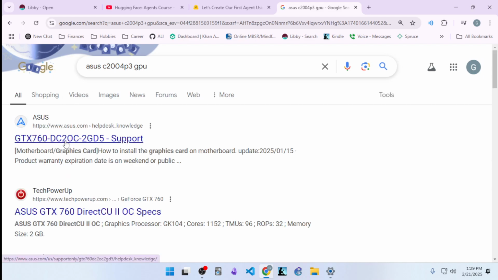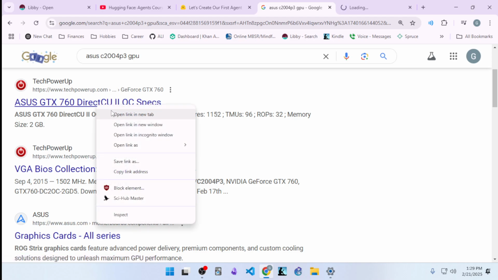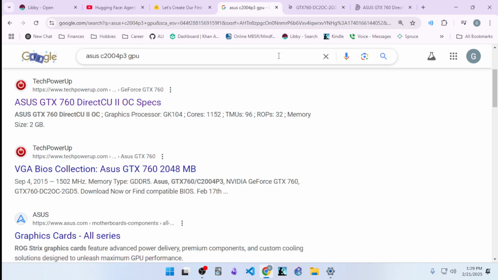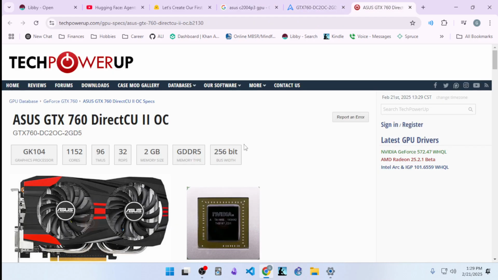Yeah, so I think this is it right here. This is what we got. An Asus GTX 760.